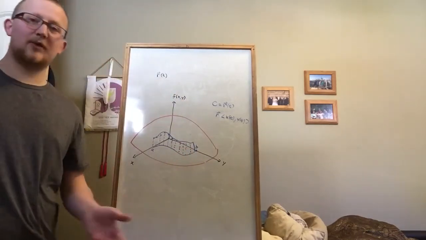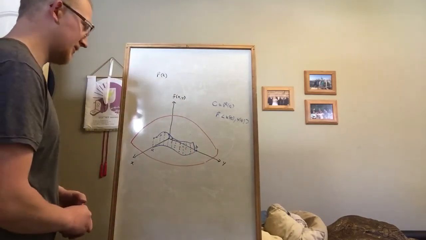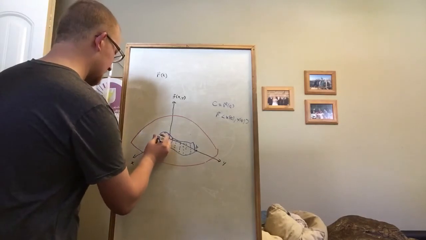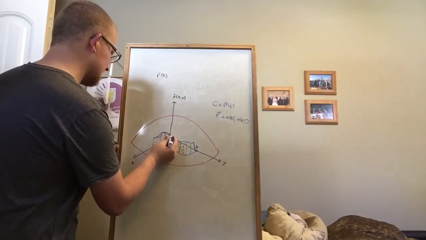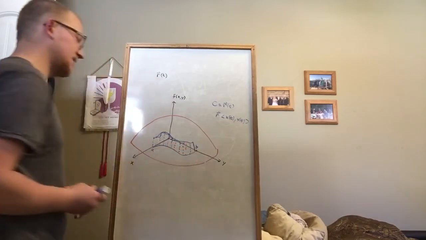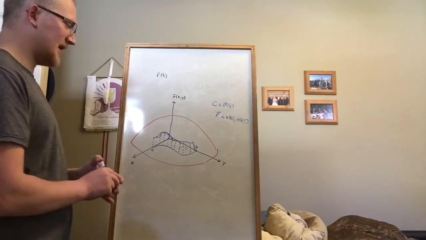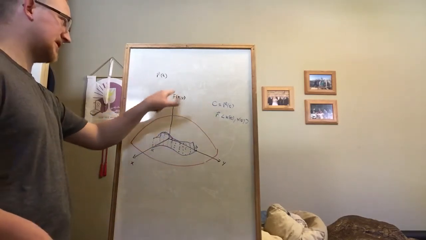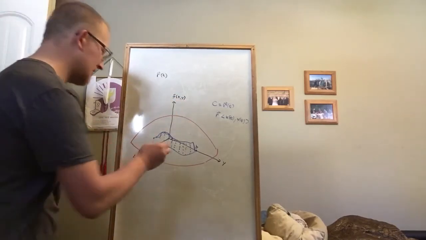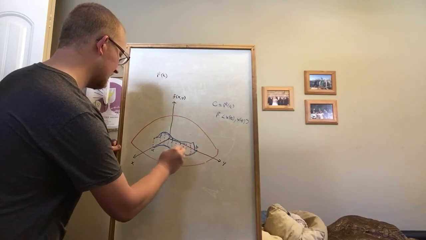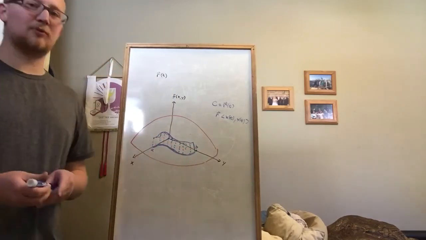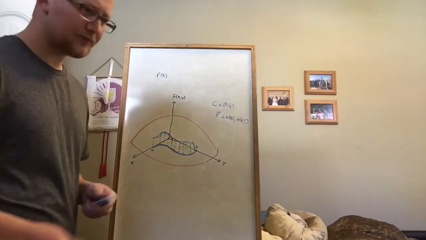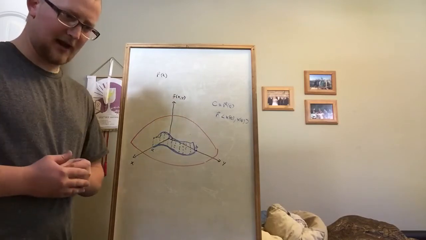And so just like with regular integration that we've spent a lot of time doing in Calc 1 and Calc 2, you'll notice that we could actually cut these up into little rectangles. And so the idea of a scalar line integral is finding the area under the curve that is related to the surface of the scalar field, f of xy, and also the parametric curve that is going to just live in the xy plane. And so we'll talk about how to do that next video, and then I'll give you just a quick idea of what a vector line integral looks like.